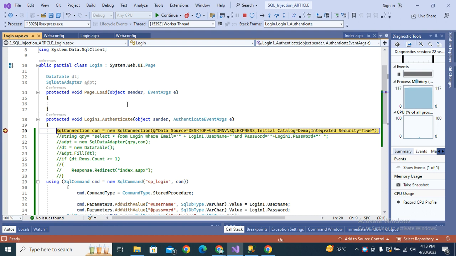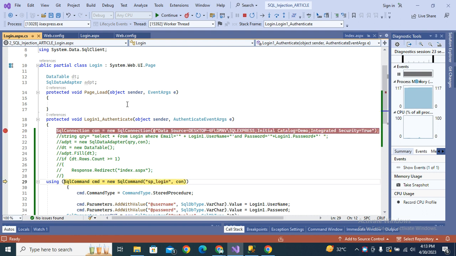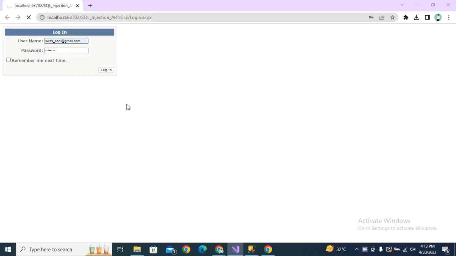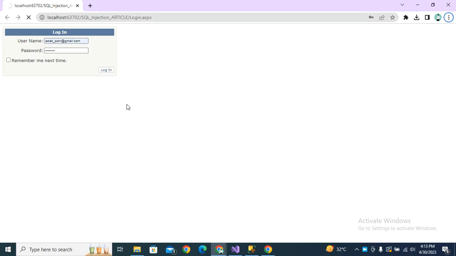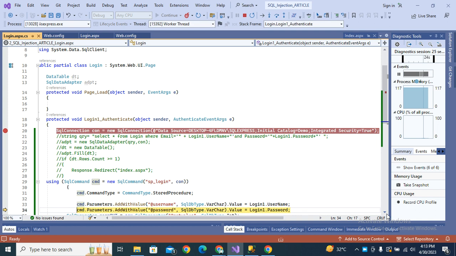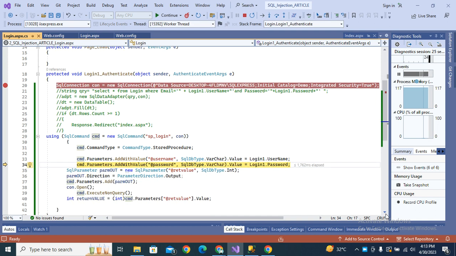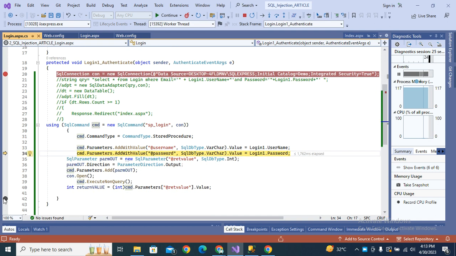And just try to debug the code. Okay, directly I am using the debugger here and click on continue.